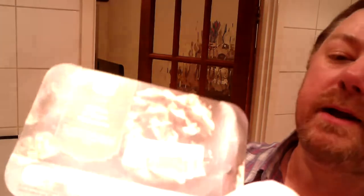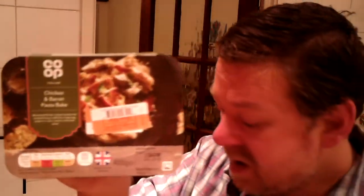The chip shop to get fish and chips would have run me approximately six quid. But I found what's called a Chicken and Bacon Pasta Bake. They're normally £2.59, but because it's near the end of the day, it was down to 65 pence. So I bought two of them — that makes £1.30. So I spent £1.30 on these two instead of £6 odd on fish and chips. So that's what I'll be having for dinner.